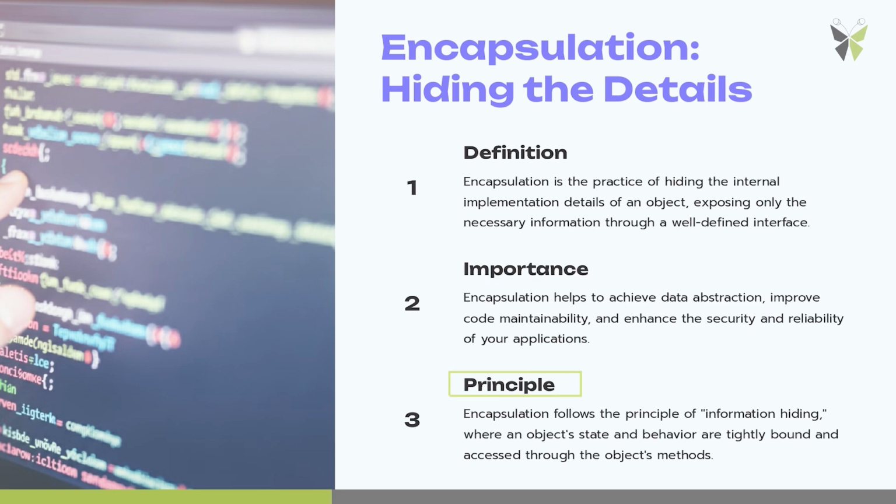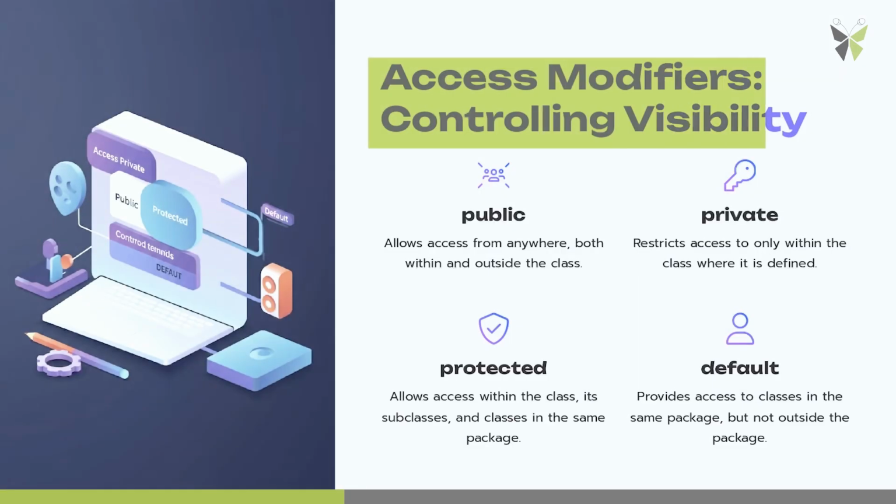Encapsulation follows the principle of information hiding, where the data of an object is hidden, but there can be some functions we can create using which the state becomes accessible, because we don't want to hide everything. We want to hide the direct accessibility, but not the indirect accessibility. That we can achieve with the help of methods. So let's see here now. These are the access modifiers that we will be using in Java to achieve encapsulation.